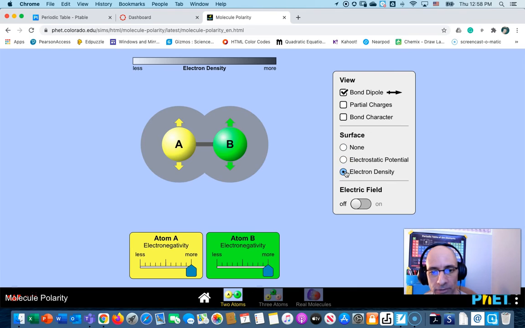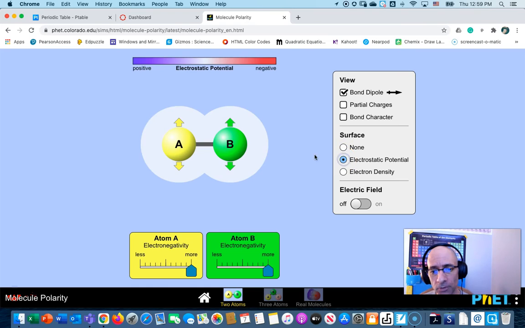at the electron density, the evenness of the shading indicates those electrons are evenly distributed around both atoms because they both have the same electronegativity. They both have the same strength of pull for those electrons. If we look at the electrostatic potential, that tells us if there's any net positive or negative parts to that bond. There's not, because there are no red or blue regions, everything's just white, which indicates that those electrons are being distributed evenly.